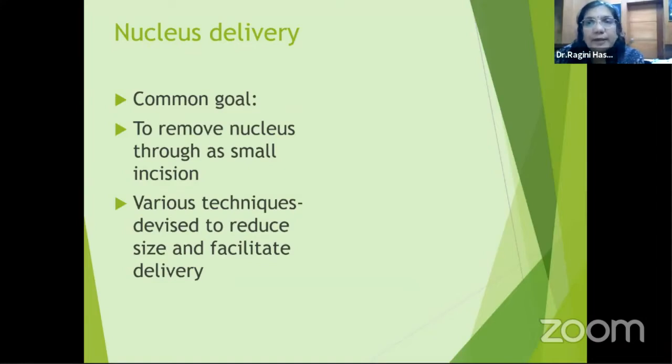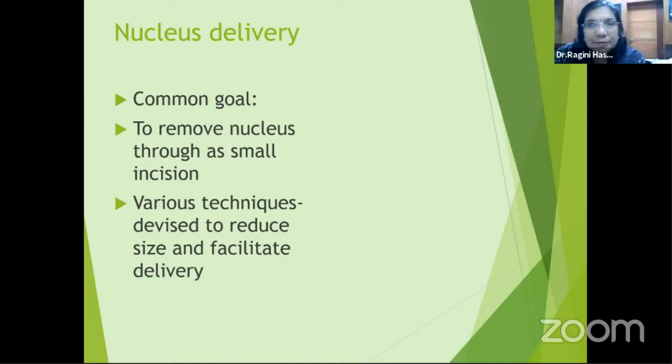The common goal in nucleus delivery is to remove the nucleus through as small an incision as possible. But please remember that it's not important that it is small. It's not important that it is sutureless. You can always take a suture. Try as small as possible without compromising the safety of the eye.